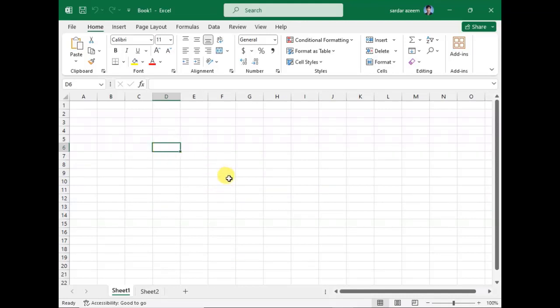Now, another most important thing is the cell reference. You can see that I have selected this cell. This cell is active now. What is an active cell? The cell selected on an Excel sheet is called the active cell, and the active cell name is displayed in the name box. This name is called the cell reference. The name of a cell with respect to its column and row is called the cell reference. Like I am here in a cell which is in column F and row number 9. So its name is F9.